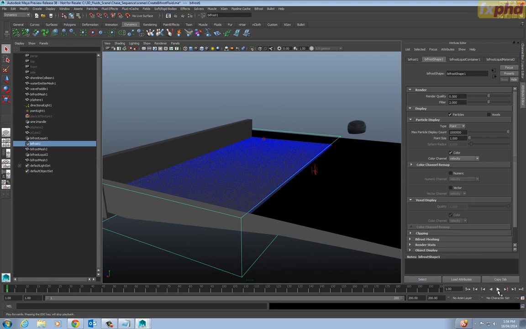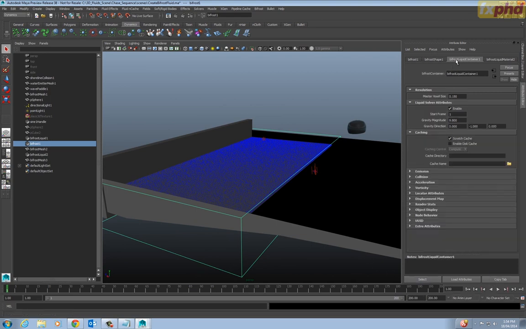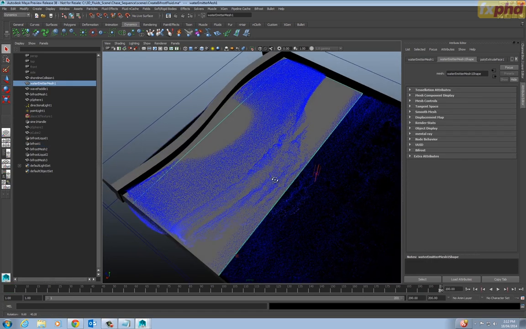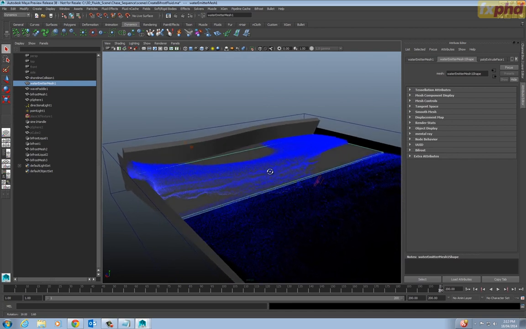So what we're going to do is set it to 0.015, and once I've run this simulation through, you'll be able to see that the water is much more realistic and detailed than setting the voxel size to 0.5. I'm just going to pause the video and cache this through into the scratch cache, and then when it's finished, we'll play it back and check it out.